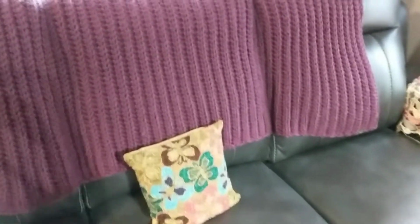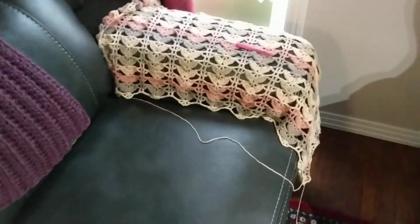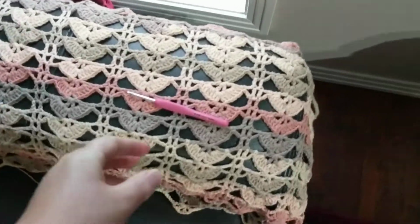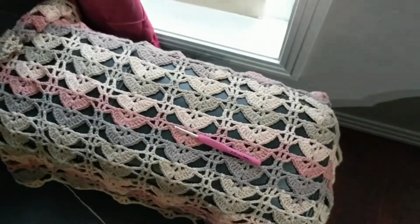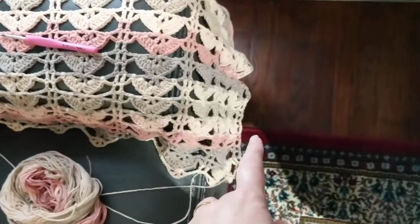Okay, so let me turn you to this one. I have done this as well. This is just an easy stitch that I also have a tutorial for. Yeah, this is sitting here. And I am going to work on this. First I'm going to work on the rug that I did a tutorial on, and I have a tutorial on this one as well. It's supposed to be a top. And I'm almost finished this ball. And I have 3 more. And I will show you how to do the top for myself. It's a plus size. As you can see, it's huge, it's wide.